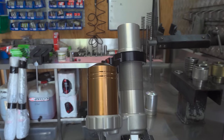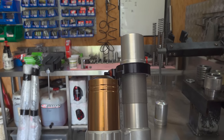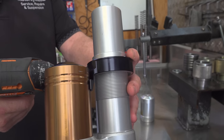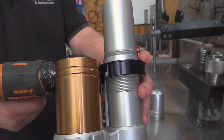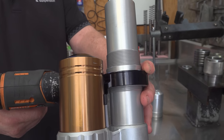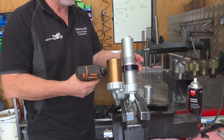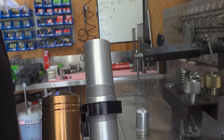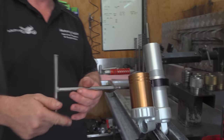They're great because you can very quickly alter the spring to make sure it's correct for the static sag. That's a quick way of doing it. That gives you an idea of what it does. That's a fast-forward way of showing what the X-Trig does. That would be increasing preload, and the other way would be decreasing preload. Now you'll be able to do it with a T-bar. T-bar, yeah. Easy.